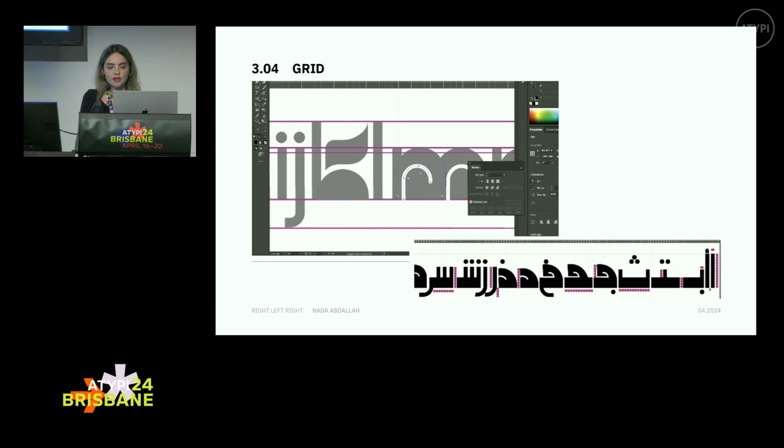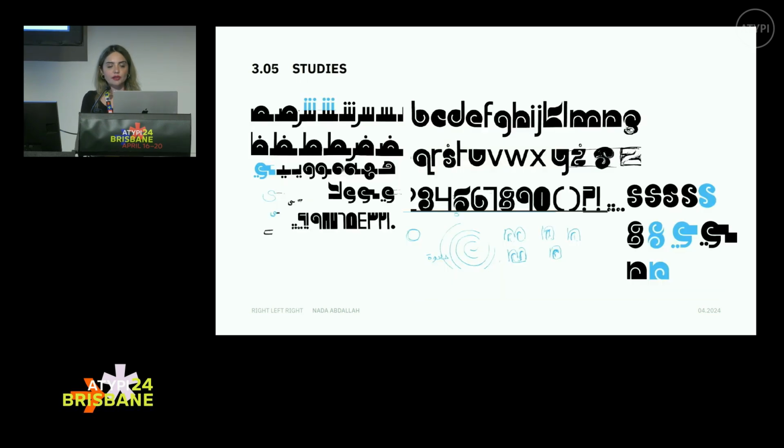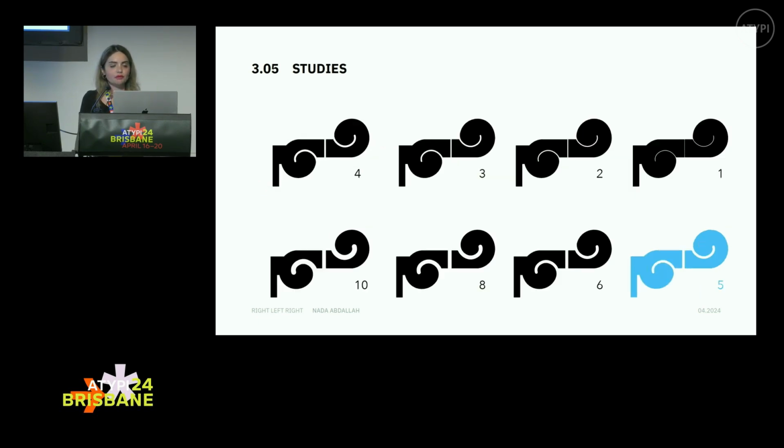Arabic doesn't have one x-height, one descender line, one ascender and descender. So we were trying to find exactly what to do and how to do it, and I'm just showing you here, as I mentioned, the summary.